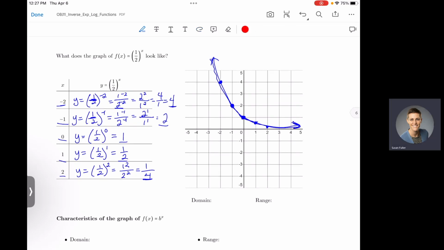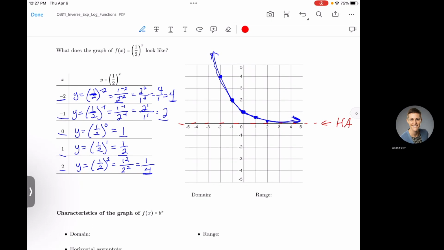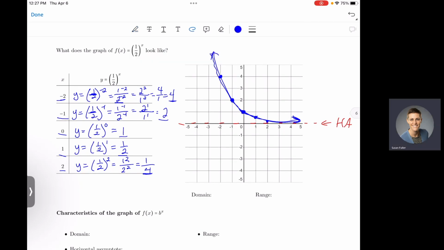And again, just like last time, we have a horizontal asymptote right here. This function approaches that horizontal asymptote just on the right-hand side, whereas before we approached it on the left. Exponentials are interesting in the fact that they only approach their horizontal asymptote on one side of the graph. That does happen occasionally, but not on very many functions. Usually if you've got a horizontal asymptote, you approach it on both sides. Exponentials don't do that.